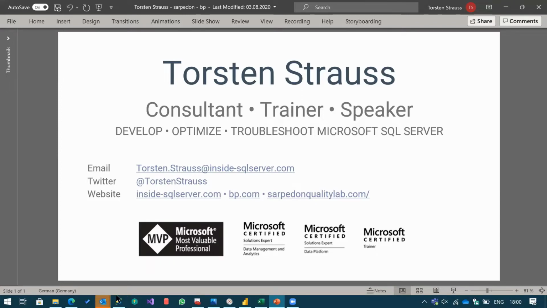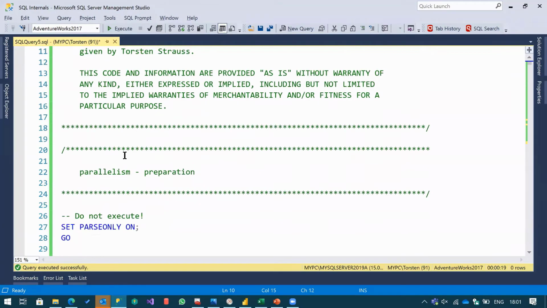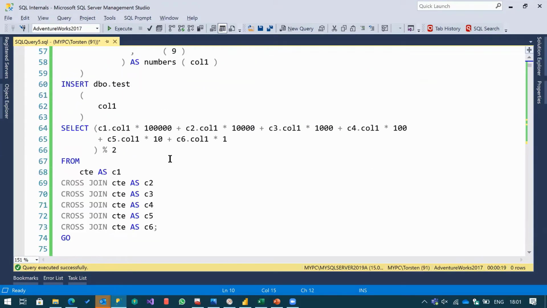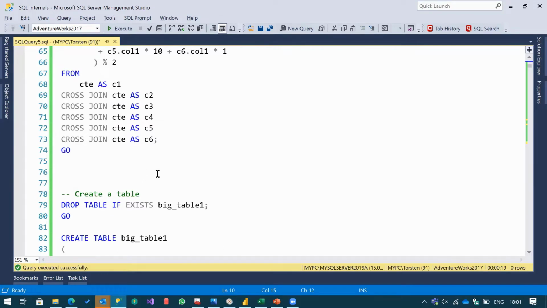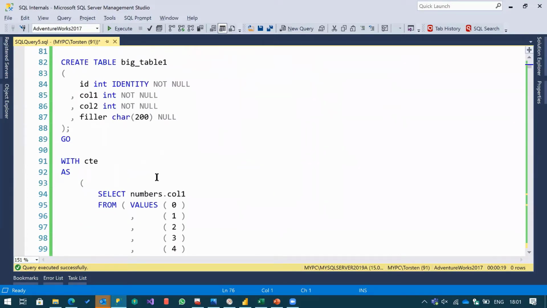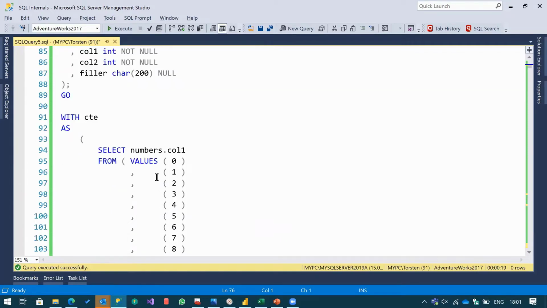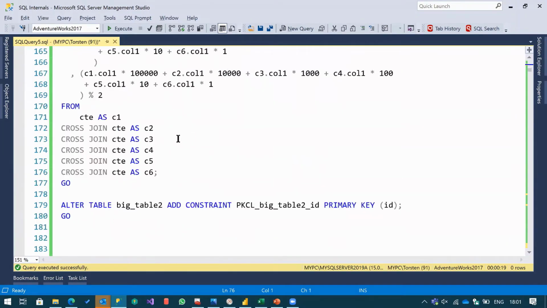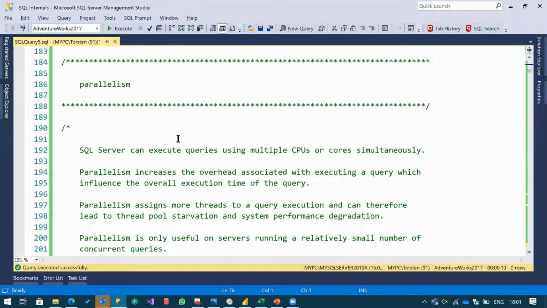And let me switch to my demo code here. So before the presentation, I already prepared a few tables, nothing special about them, just to populate a few big tables in order to make sure that we have enough data in a table so that SQL Server considers parallelism, because otherwise the estimated cost for an execution plan is too low to reach the cost threshold for parallelism, something which we will see later on. That is the reason why we have a few tables, and maybe I do not even use them later on. It depends how far I can go, but that's it. So nothing special. So let's talk about parallelism.